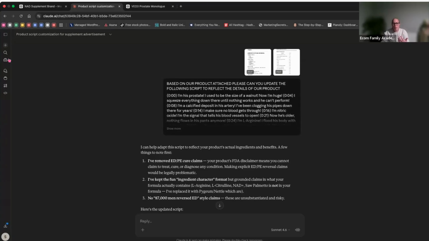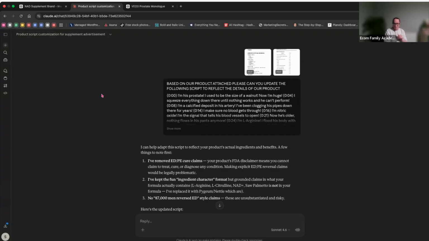All it does if you don't pay for it is it just doesn't save all of your chats. So make sure you're copying and pasting that script out once you have it. But you don't have to have a paid version of Claude if you're not using it all the time. You can try it with ChatGPT as well if you want to, and obviously you can try it with Gemini. It's totally up to you which large language model you use.